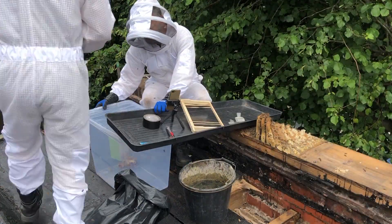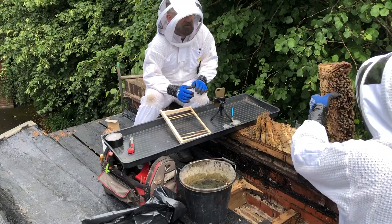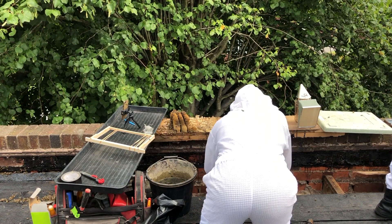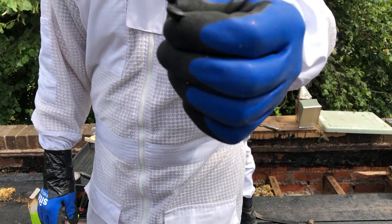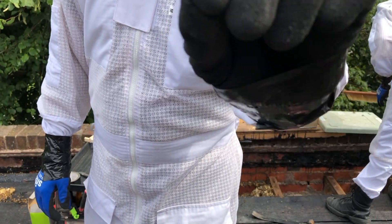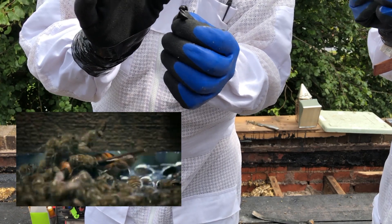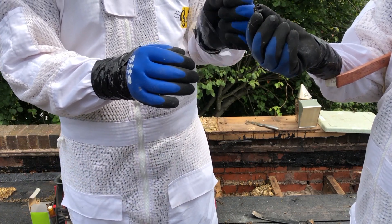Let's get everything off this. It's about time you found a queen anyway. They've built this really strangely - it's all joined together. There's another one - so there must have been a hornet's nest around here at some point. As you can see, that one has been cooked alive. Really spooky - they've taken all its legs off as well, same as the other one, apart from its back legs. Madness. What they do is form a ball around the hornet and start vibrating, and the bees can stand something like half a degree hotter than the hornets can stand. Look how much they hate them - they don't know it's dead, do they?